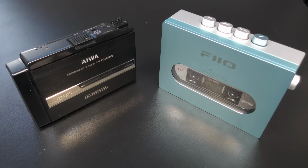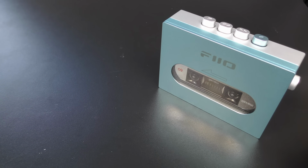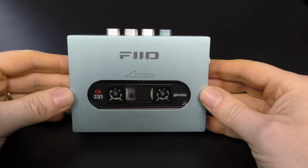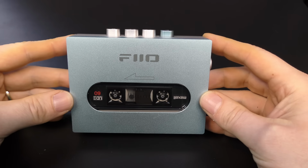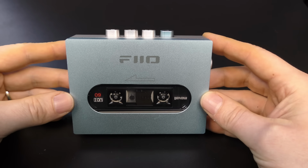So, in comparison, yes, the Iowa still sounded better, but this isn't an apples-for-apples comparison with the Iowa. Bottom line is, if I wasn't comparing it directly with the Iowa in that demonstration, I would have said this sounded great. It sounded good. I have listened to this without any cassette in it, and there is a bit of motor hum. But when you're playing music on it, you can't tell the motor hum. And that's ultimately the point of this.